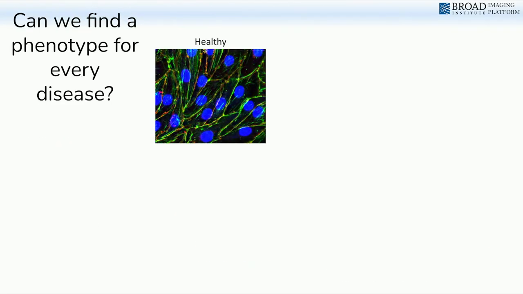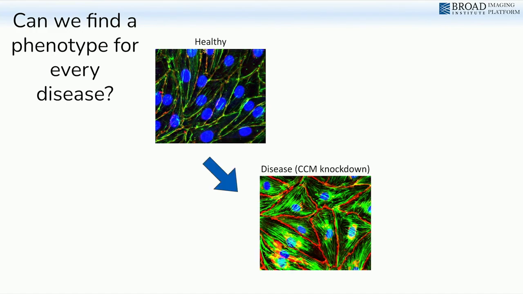So next up, I want to talk about how we find phenotypes for every disease using images. The idea of what we're going for here is, can we take cells that are in a healthy state and induce the disease state in some fashion? We'll talk about several ways to do this. What's shown here is knocking down a gene that is a known loss of function gene that causes a human disorder, cerebral cavernous malformation. It is known that when humans lose function of this gene, they absolutely get this disorder. It's a monogenic, very simple genetic disorder.